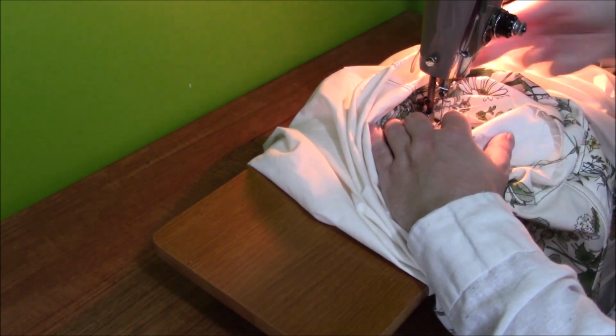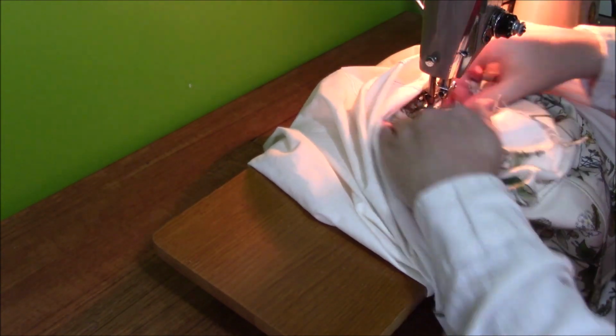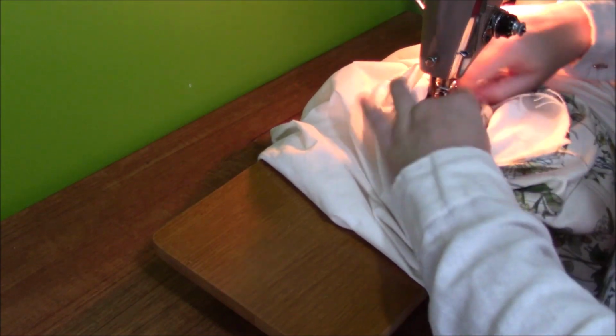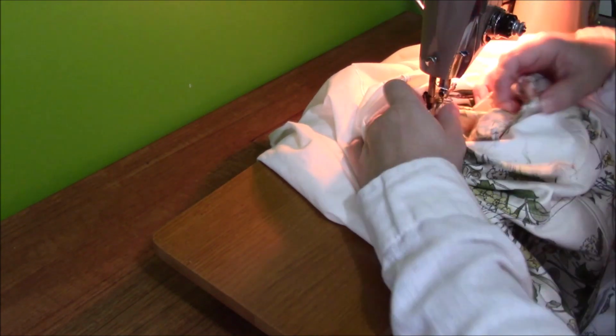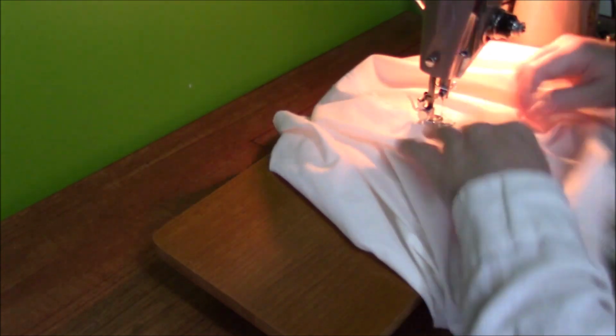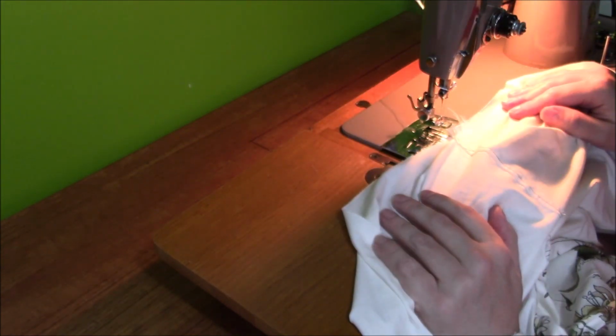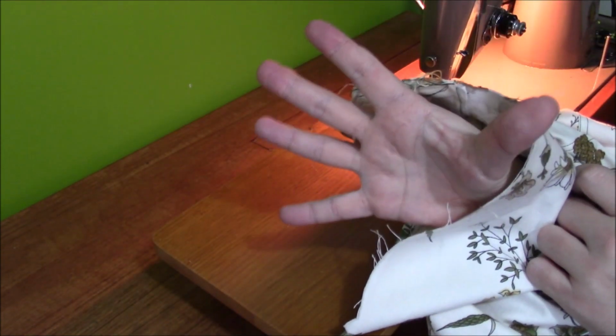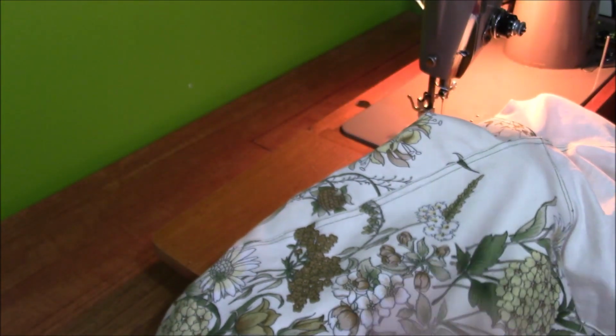There we go. Lift your needle and foot out of the way. Trim off your thread, and then you have to feed everything back through. Oh, that went fairly smoothly. Super. And I haven't caught any of the fabric on my way through. That's how you do the underarm seam.